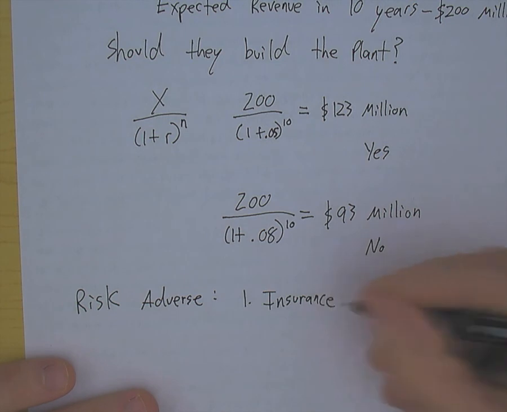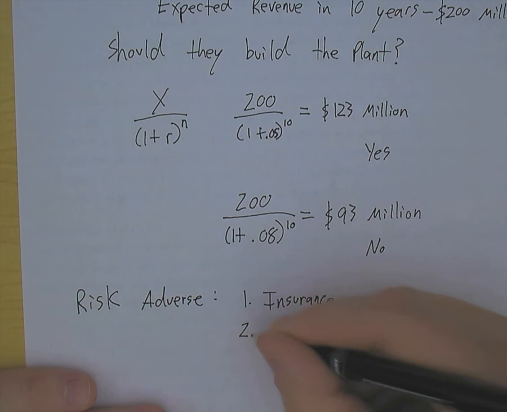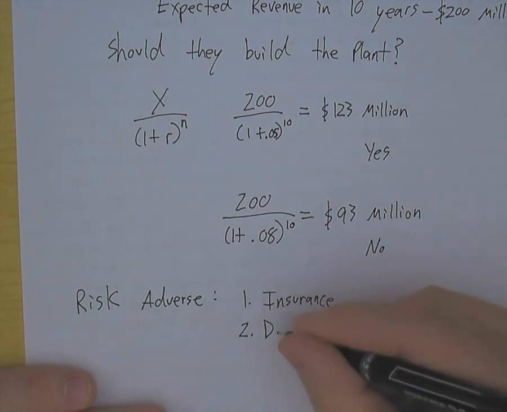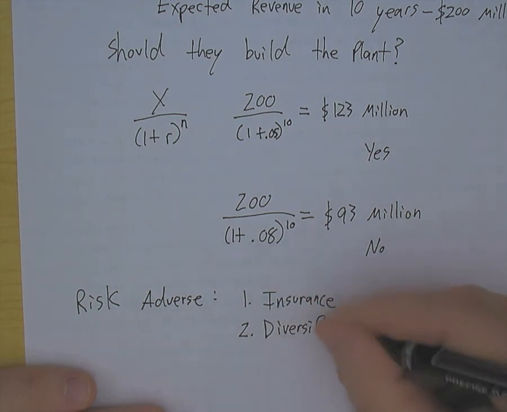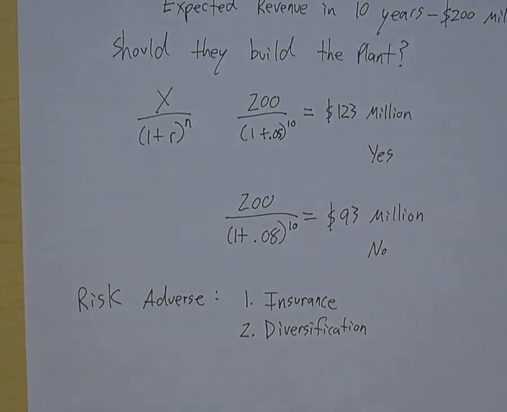Insurance, which you should read about, is where you pay a little bit of money today for protection if something really bad happens. You pay a little bit of money every year for fire insurance, and if your home burns down, the insurance company will rebuild your house for you, and you're not stuck having to build the whole house yourself. The second way that we can avoid some risk is diversification. I'll let you read about idiosyncratic versus the market risk and how we can guard against, hopefully, idiosyncratic risk through diversification.